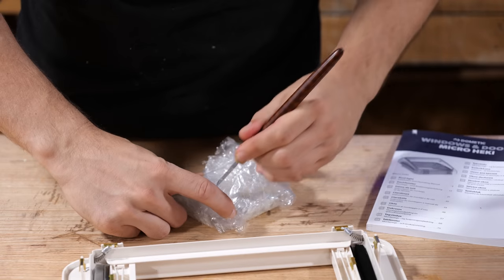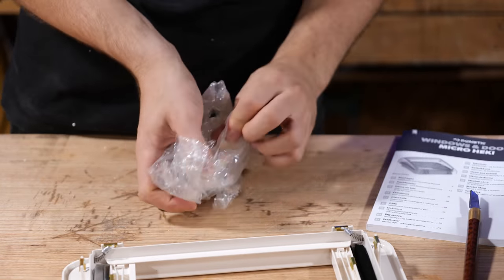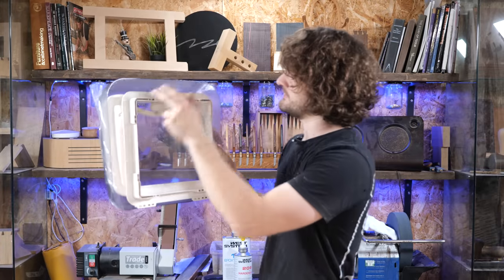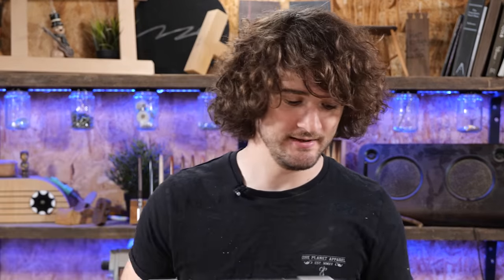And then in this massive bubble wrap here is what I believe to be the fitting kit, which I had to buy separately from the skylight in order to fit my roof. By this point in the project, I've already installed two max fans in the roof, as well as four windows to the outside of the van. Having read the instructions, it doesn't look any different — just a case of making a wooden frame, cutting a hole in the roof to the correct size, putting it all together, and sealing it properly.